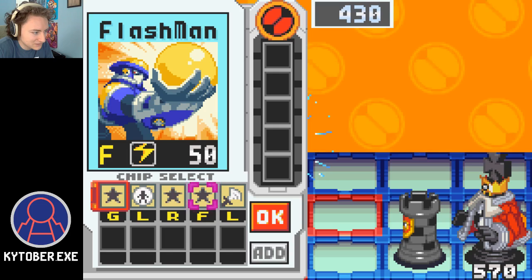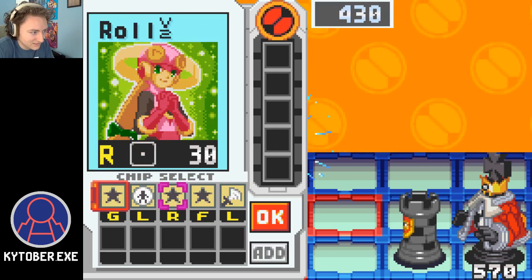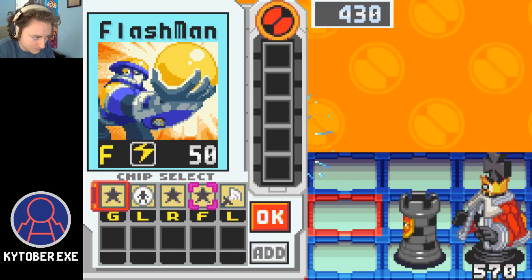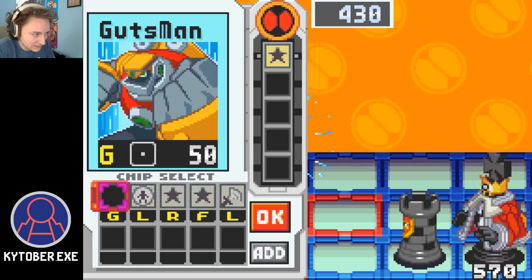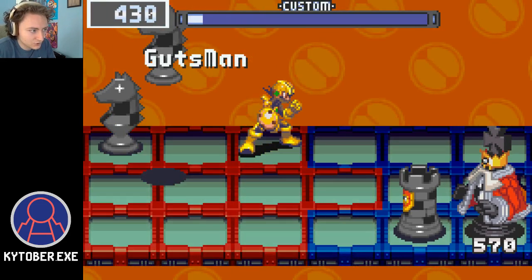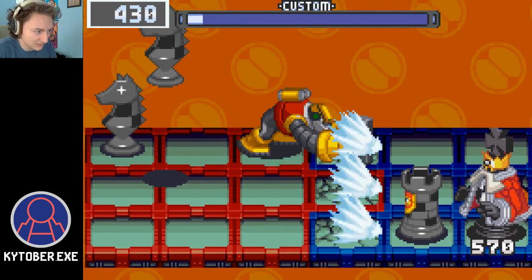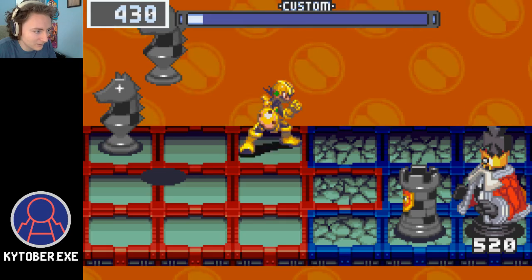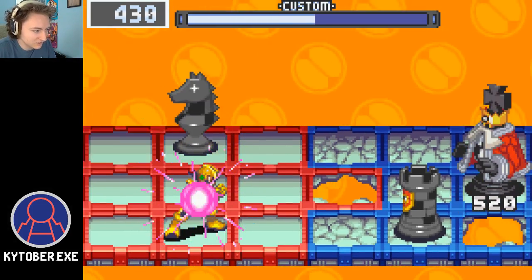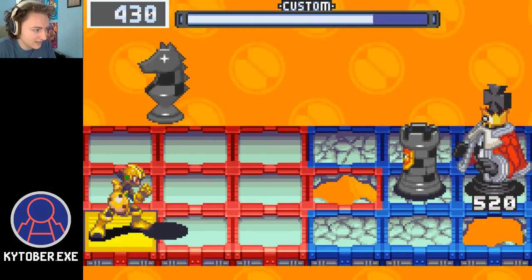Okay, what I need to do is honestly just... Roll won't get to him because the Rook is in the way. Okay, what I need to do is Guts Man and trick the horses into jumping into it. No, I did that wrong! Oh, God. So yeah, because it jumped into a hole, it's dead.